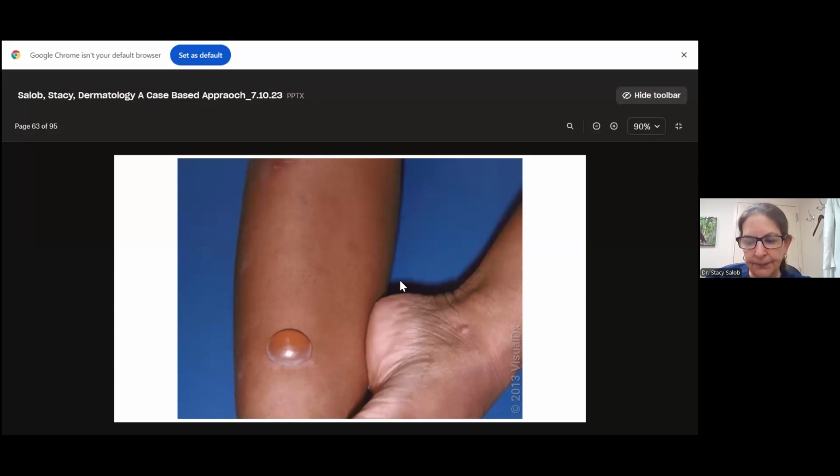Do you pop the blister? Is that going to be something that's helpful to the patient? No is correct. And the reason for that is this is not an infectious blister. It is sterile. And right now, when we have the roof over it, it is offering a nice dressing. If we pop this, it can reform and then leaves the patients more vulnerable to vitiligo and secondary infection.